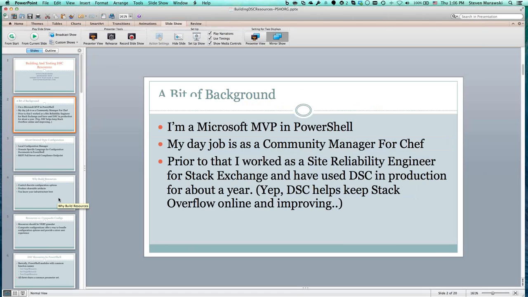But composite resources allow us to group these resources into more reusable components and provide some parameters, really just like functions. So we just provide a higher level view of those resources. But when we build a custom resource, we want to build a very discrete component, very much like PowerShell, where we have discrete commands that we can build together in a pipeline. We want discrete resources that we can build together into a configuration document to actually drive our infrastructure forward.